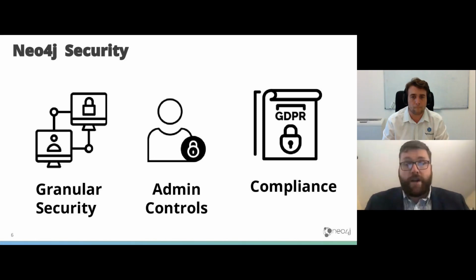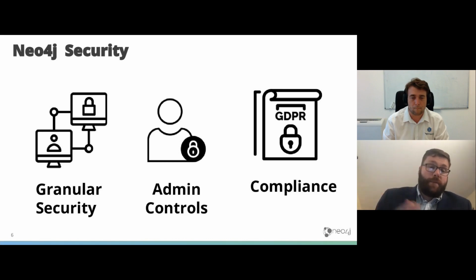Neo4j 4.0 brought out a lot of different security features, and it really made a change in graphs. One thing that's really big is granular security. And when we talk about granular security, we're talking about role-based access control, making sure that certain individuals have the ability to write into the graph, others have read, and the right person can see the right data within the graph. The other thing, and this is actually really big in graph, is admin controls. So some other graph technologies only allow for admin to see everything, so they can do everything. With admin controls in Neo4j, you have the ability to have an admin just change a password or create a new database without actually seeing or changing the data. And that's really great for compliance when you're looking at different areas.